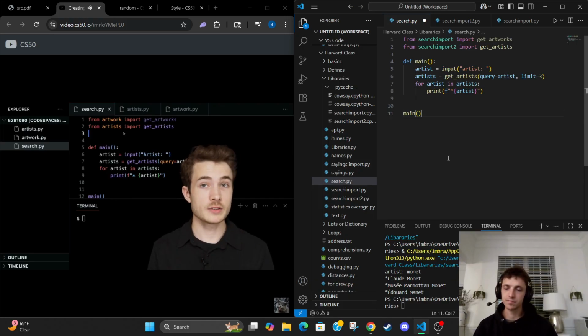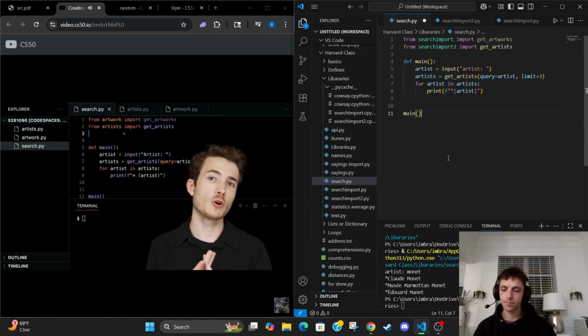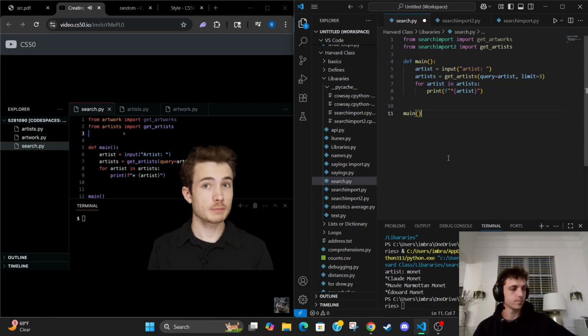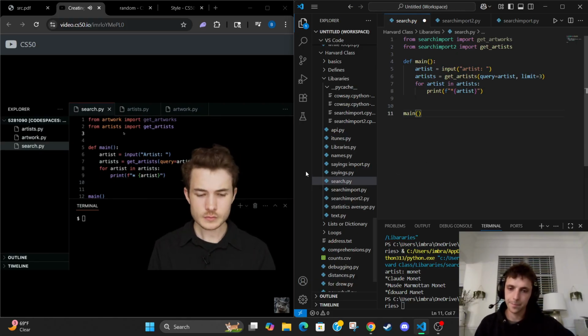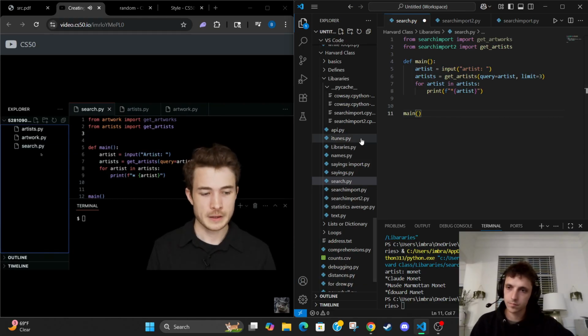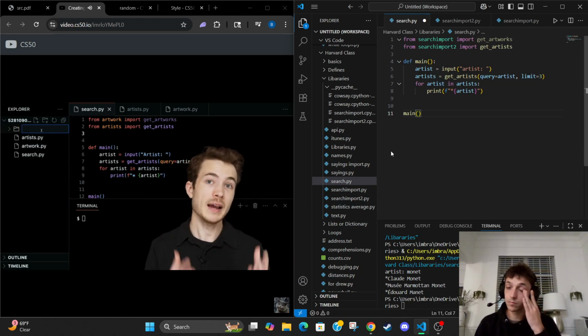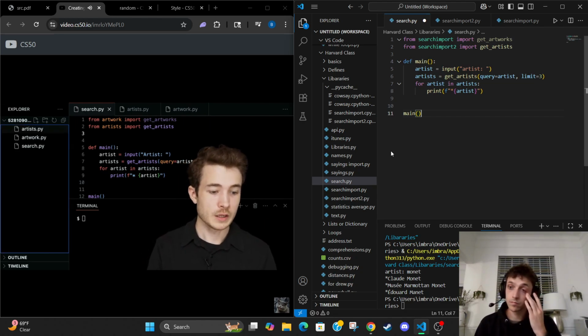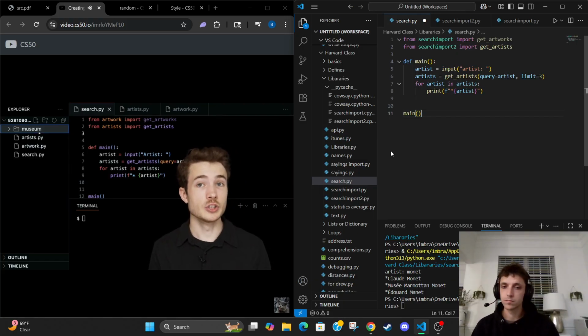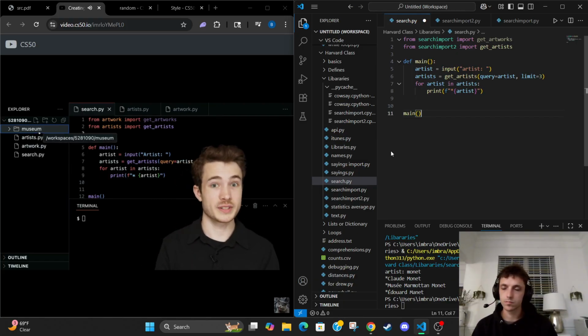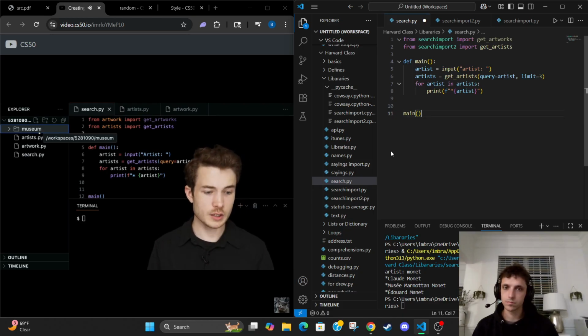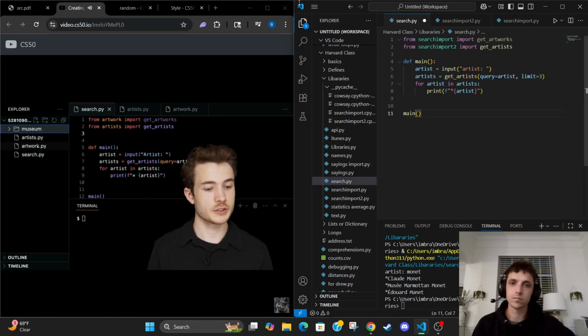Now, a package is a collection of multiple modules, and I can create one by making a folder and putting inside of it some special file. I'll show you what that looks like. If I go over here and make a new folder, I might make an entire package called Museum. And you can imagine this package including lots of modules that help me interface with the museum, much like artists and artwork do.